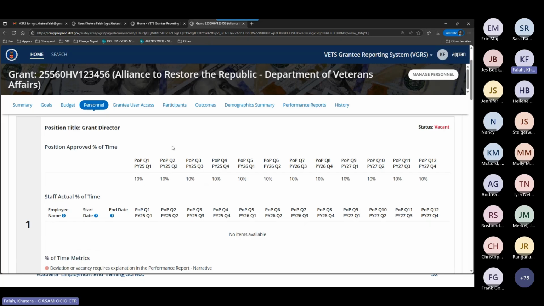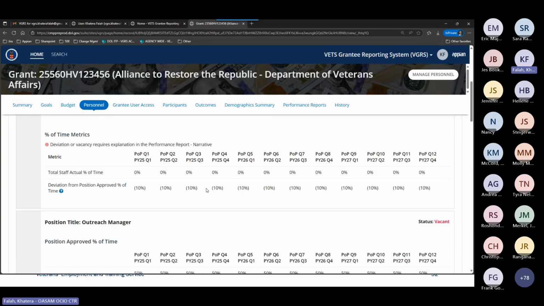our VETS staff had gone in and not only created this position, all the subsequent positions. They had input the position title, they had input the position approved percentage of time on a quarterly basis. And that is all they can do.